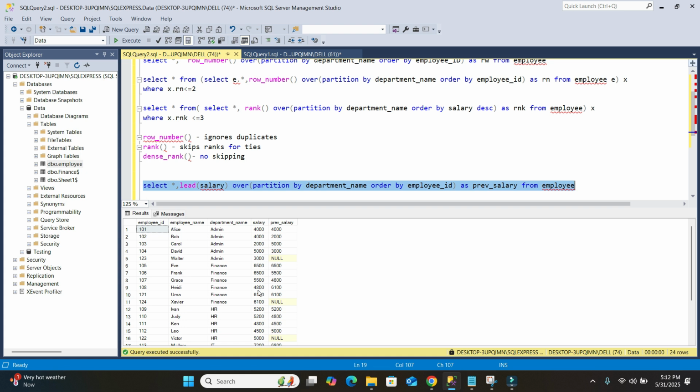Okay, so now you see why window functions are a total game changer. They are not just another feature in SQL, they are the bridge between raw data and powerful insight, right? Still feel a little overwhelmed? Don't worry, rewatch this entire video, experiment, and let your hands do the learning, right?